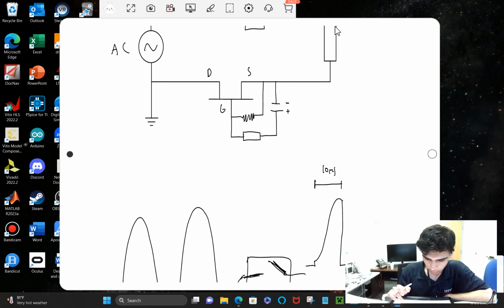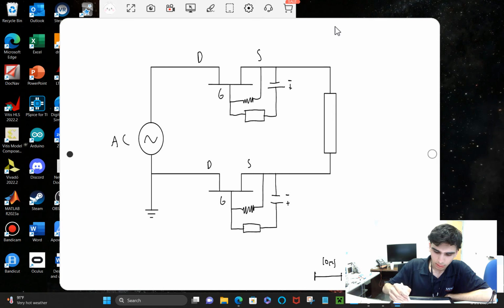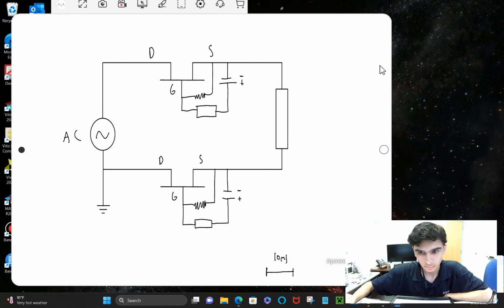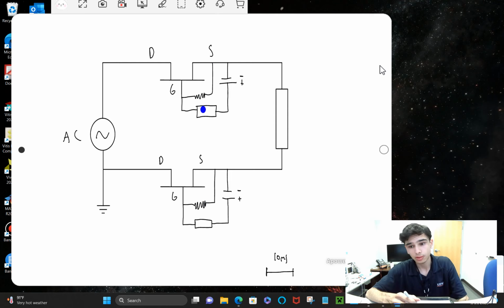So here's the circuit to make an AC switch. So we have our AC input. We've got an NMOS transistor here, an NMOS transistor here, a battery, resistor, battery, resistor. And then this right here is what's called an optocoupler. This is not something that's taught super well in school, but we'll go through what this is.